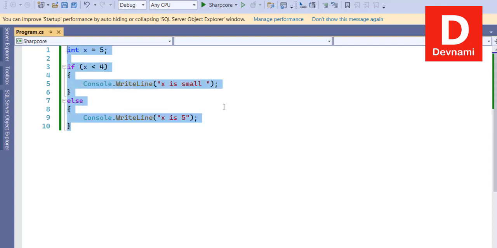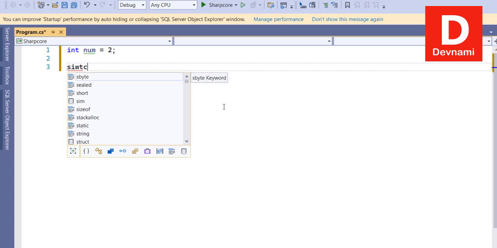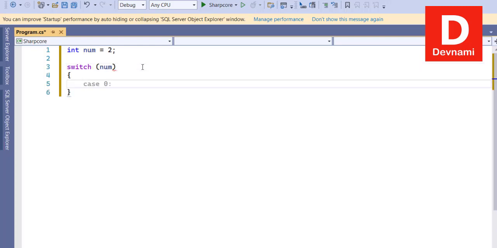Similarly, there is one more thing, which is switch case. Let's say number is 2 and I want to check. So I make use of switch case and I pass on the number, right?